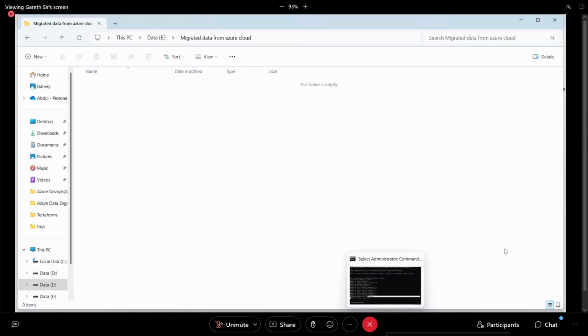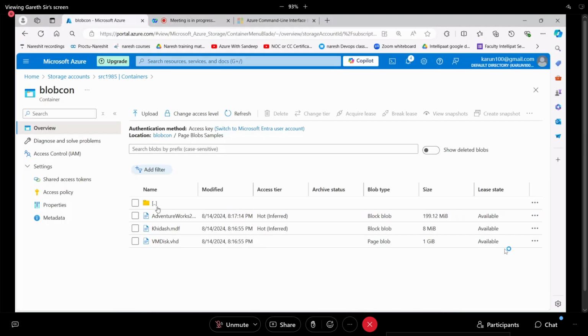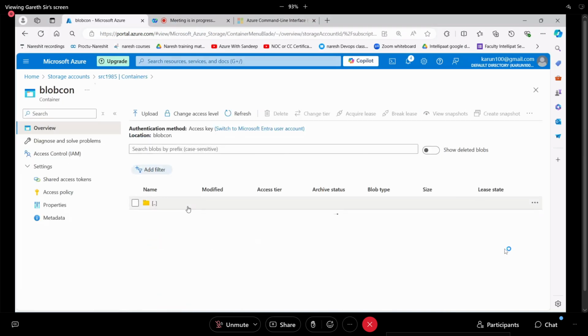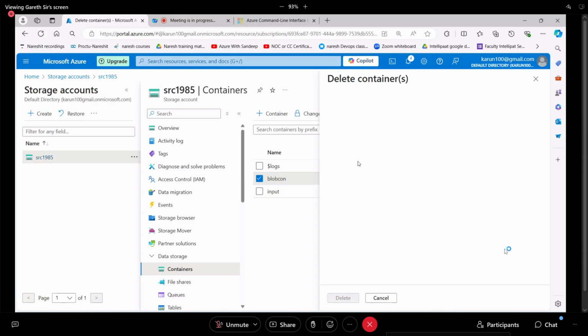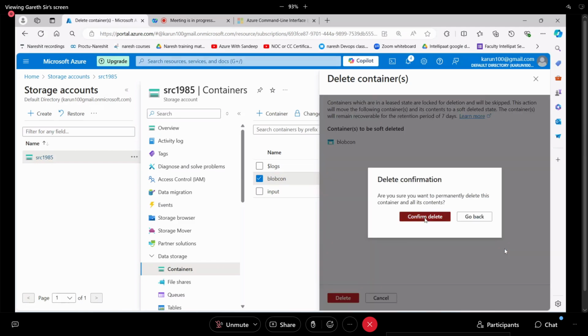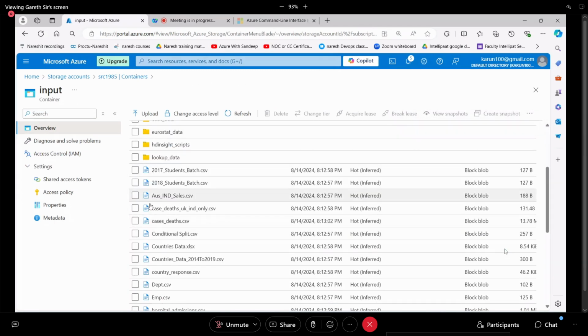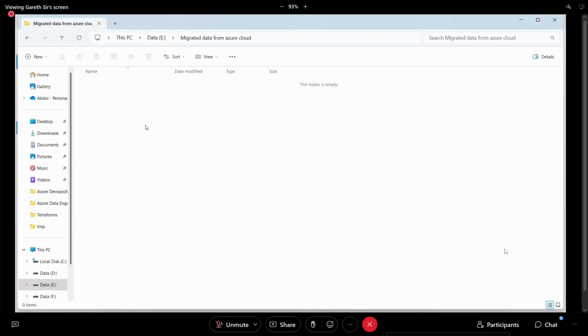All right. So what I'll do now, I want this complete files. Sorry, not this one. I better delete this. It's getting confused unnecessarily. I'll just delete this container. Now I want all these files in my laptop here. Right now it is empty. I want all of this here.